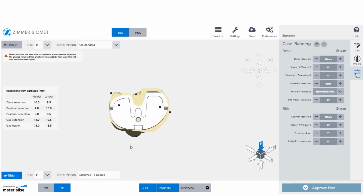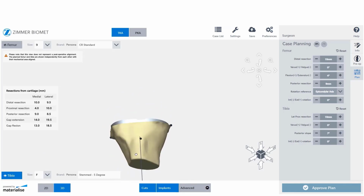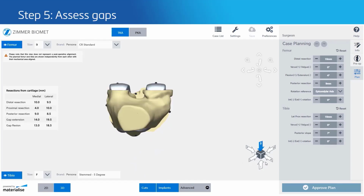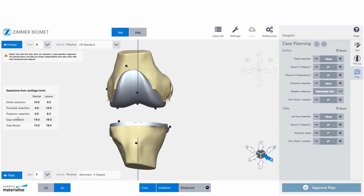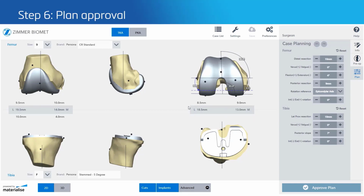You can do a final check on the tibia position in relation to possible presence of osteophytes by moving the tibia in 3D. During planning, you can always review the impact of your changes on the flexion and extension gaps in both the 3D view and the 2D view. Note that there is no information on soft tissues included.